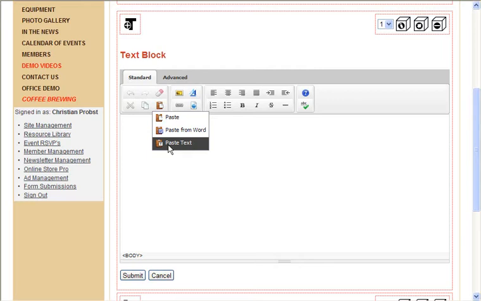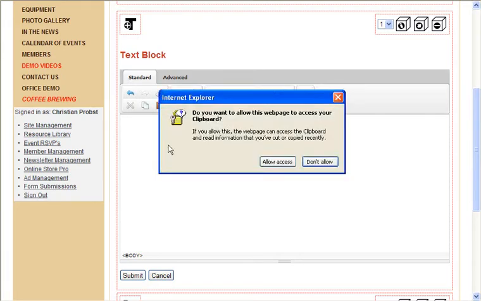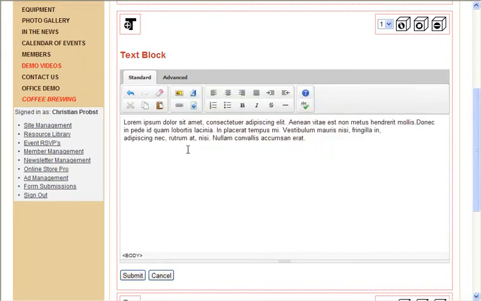These Word and email documents have little nuances that do not translate to web easily. So by selecting Paste Text, it strips them of all of the different nuances and puts it in here in a clean manner. So now I can start modifying my text a little bit.